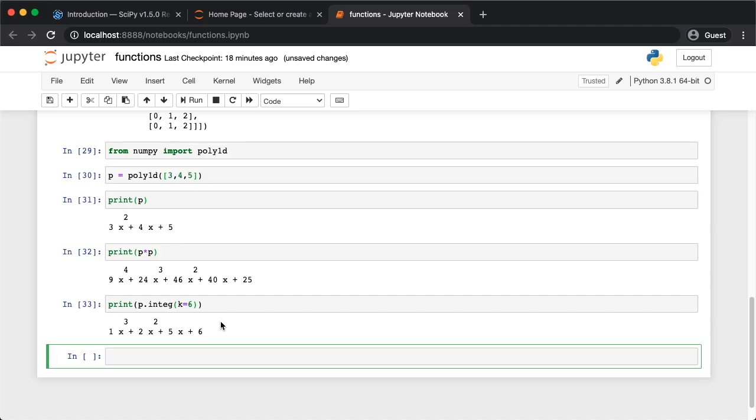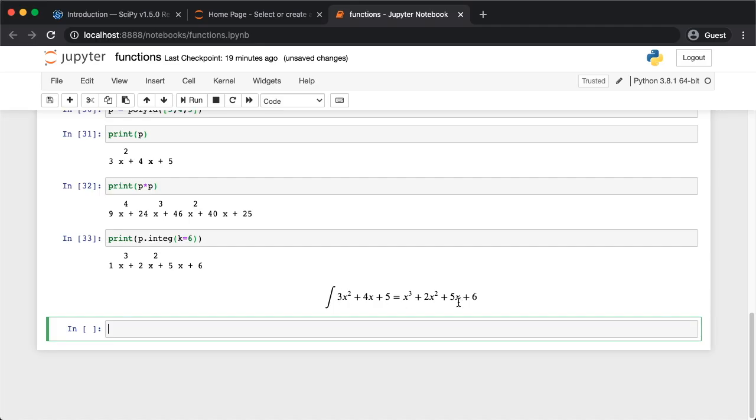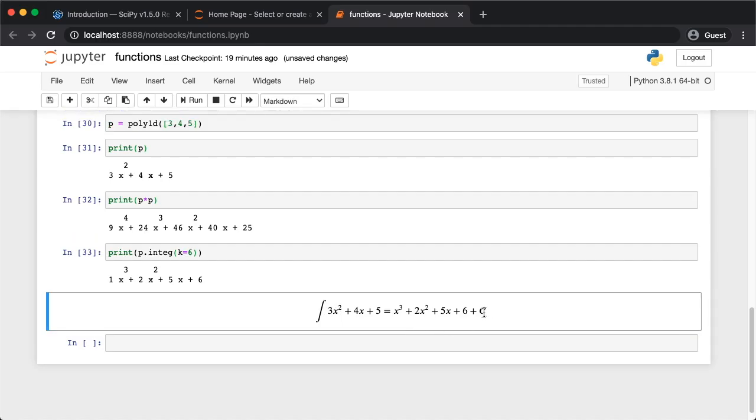That's another way of saying when evaluating the integration of this polynomial. So you've got this integration, right? This evaluates to this. But don't forget that this is an indefinite integral. So you've got a c over here. Well, this c is 6. Why? Because I just said, set that constant to 6, right?